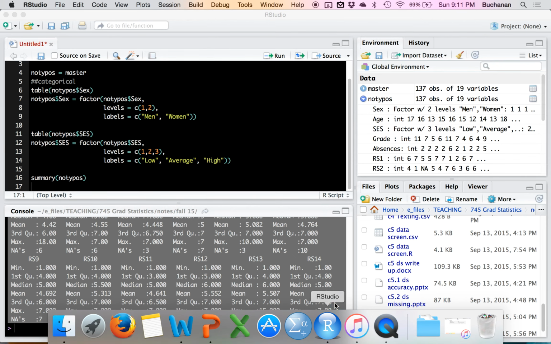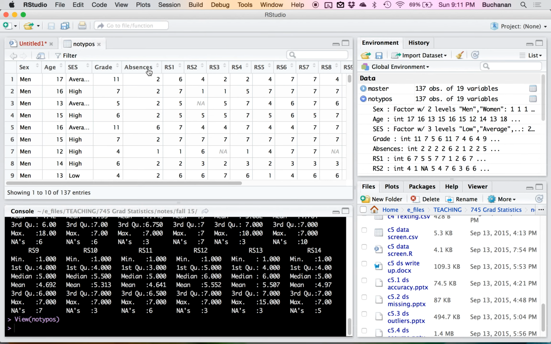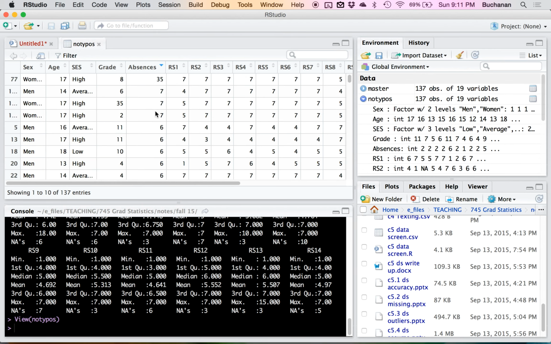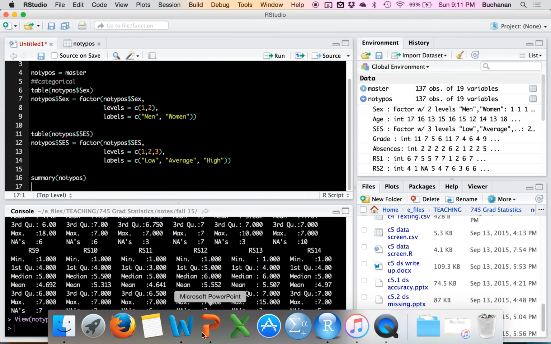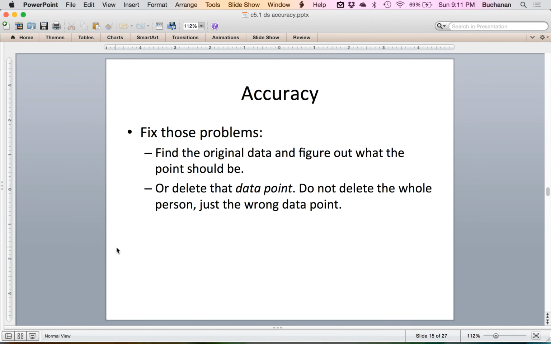So let me show you what I mean by that. I'm going to view this data set real quick here. And our absences data has a 35. And since the top of the data is 7, that's clearly a typo. If I knew what that person was, I would fix that. So it's either a 3 or a 5 maybe. Since I don't know what that person is because I made this data up, what I want to do instead is just delete the 35. So that whole person gets to stay, and it's just the 35 that's got to go. Okay, so don't delete the whole row. Just delete the one bad data point. And that was more important when I taught this in SPSS, but again, we're not going to subset them out. We're just going to delete that point.